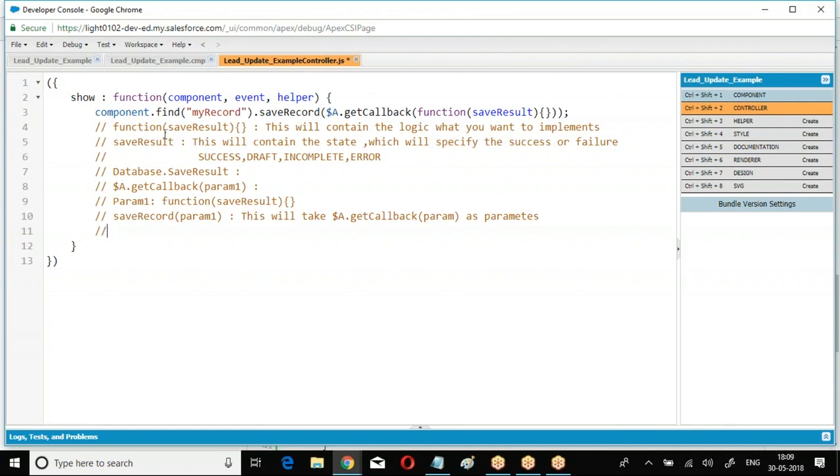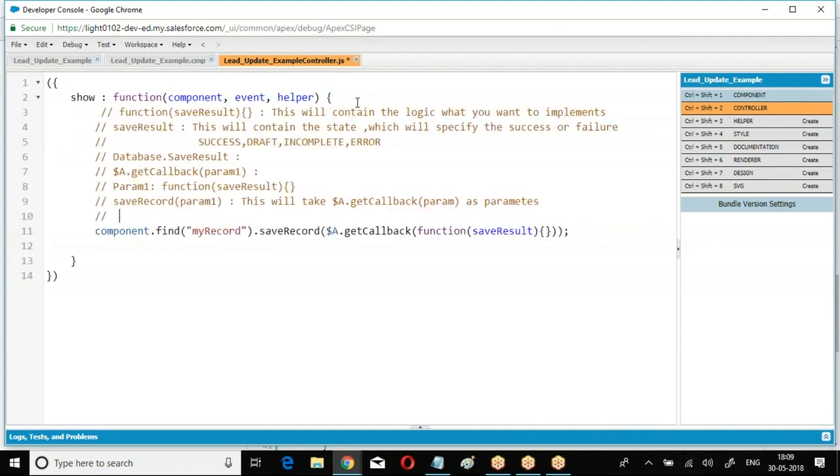Now, what am I going to do? This is the functionality I have given. Let me put it on the top. So now, split up. This is the structure. The structure is first to find out whether state equals saveResult.state.